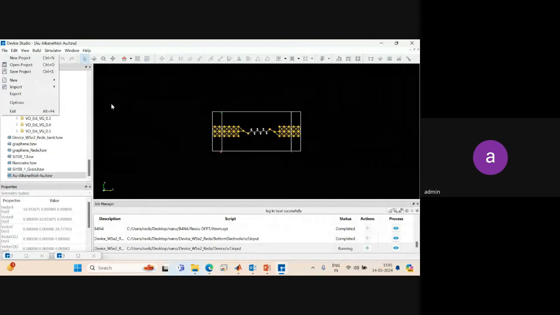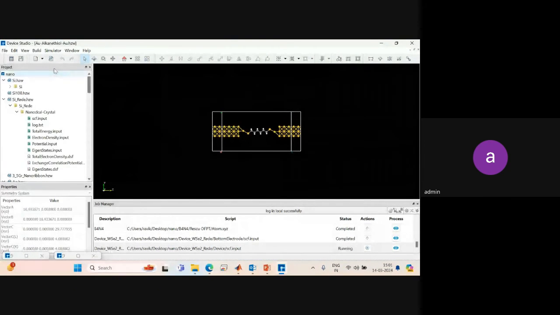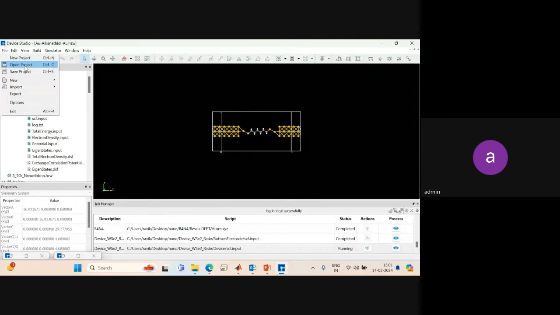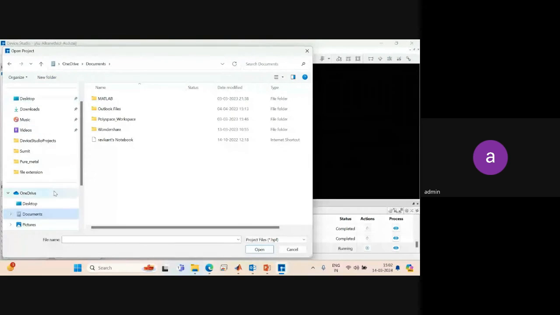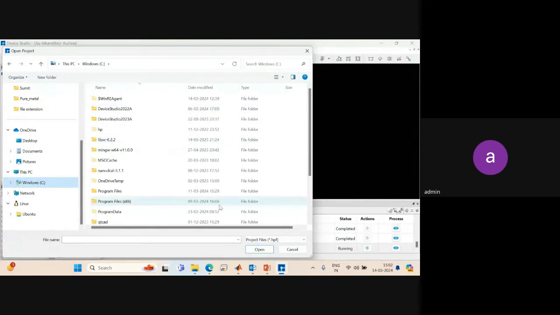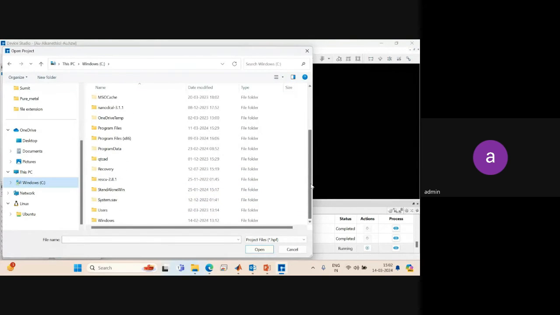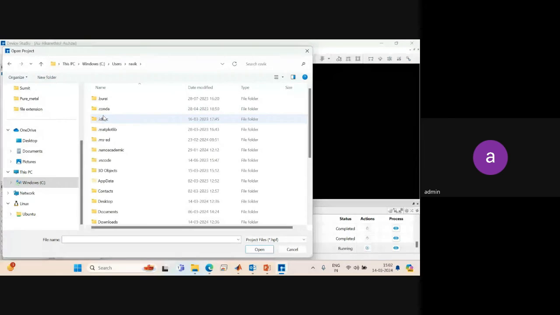Now I would like to import some of the projects because simulation may take some time. So I go to this and click on open project. Go to this user folder where some of my projects are present.